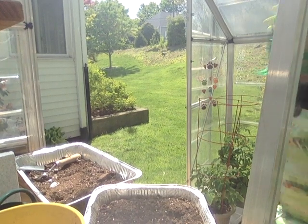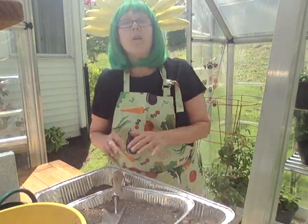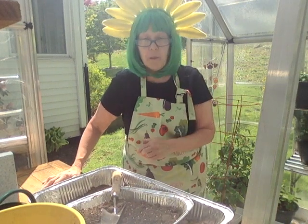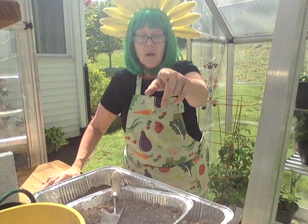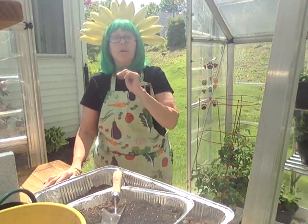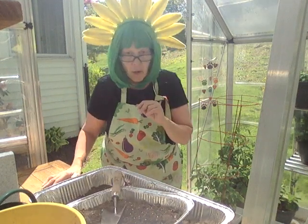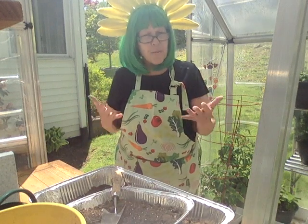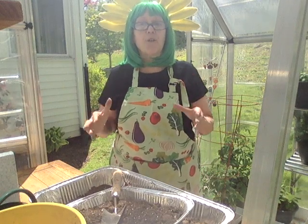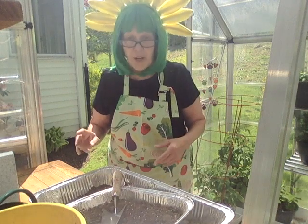Now, we have planted 4 different things. Everybody tell me, what did we plant today? Excellent. Cucumber, green pepper, beans, and the last one, tomato. Which one is different from those? Oh, unbelievable. Tomato, because the tomato is a fruit, and the beans, the cucumber, and the peppers are a vegetable.